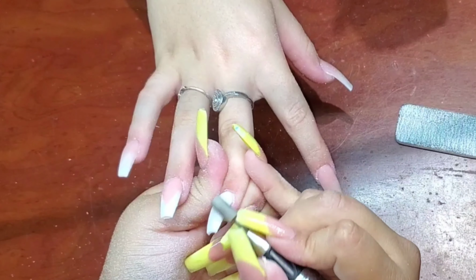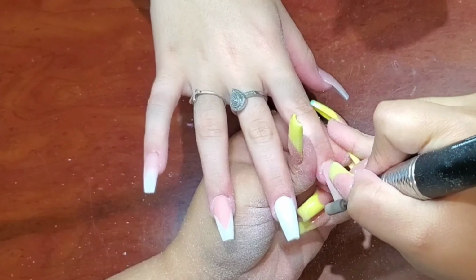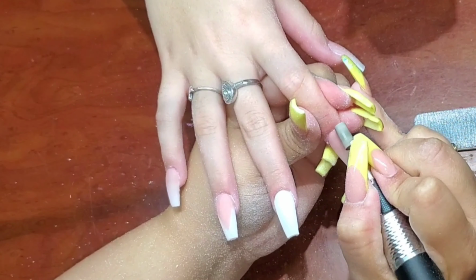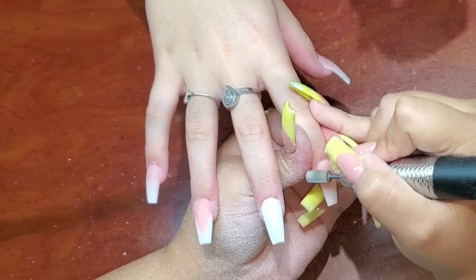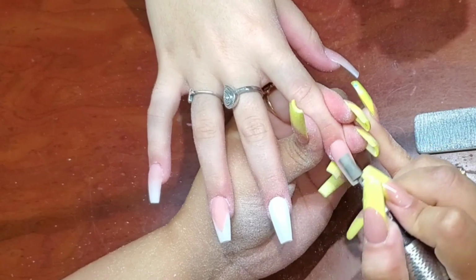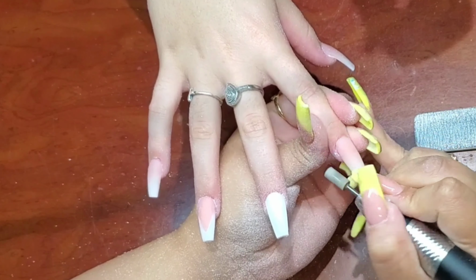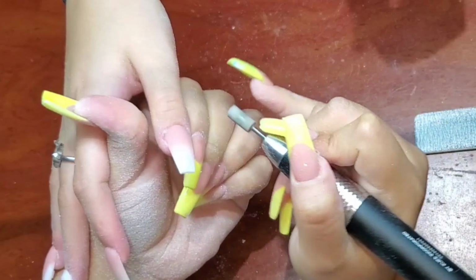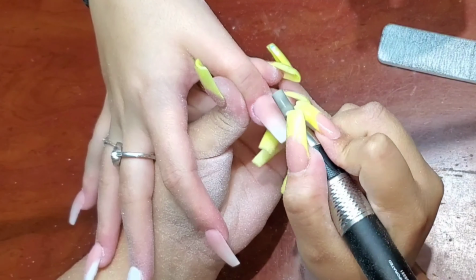And then after that, I always like to go on my client's bottom of the nails and give it a good cleanup. For me, it's always really important just because it speaks really well about yourself. You're winning your client. You know she's going to be back. So just take your time and do her nails. Don't be in a rush. Just check every detail.